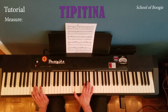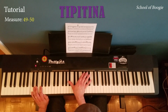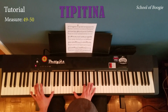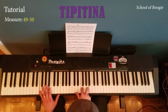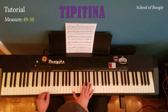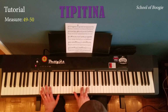So I put this in here. This is one of his other ways he goes to the 5 in Tipitina. Instead of stepping down to the B flat, he goes back to C. Then you've got the top part of the C7 up here. And you can do it to come back too. I think that the way I wrote it out here is I just came down like that, but you can do that. So the same thing, but to come back to F.